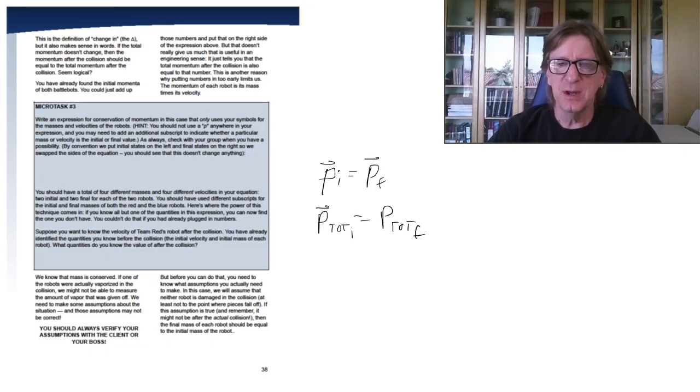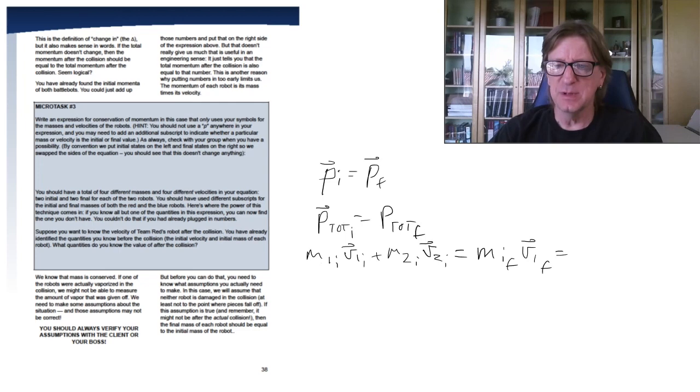All right. So now we're working on microtest 3 here. What we're going to do is substitute in our expressions for the momentum for each one of these. So I'm going to write this as m1 initial, and then the vector v1 initial plus m2 initial and the vector v2 initial. Since we're starting out with two robots in this case. And then do the other side, and that just means m1 final v1 final must equal, or whoops, that should be plus, plus m2 final v2 final.